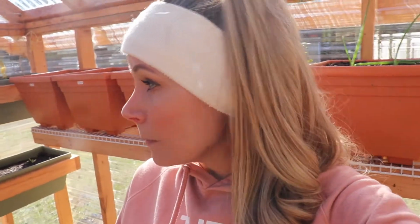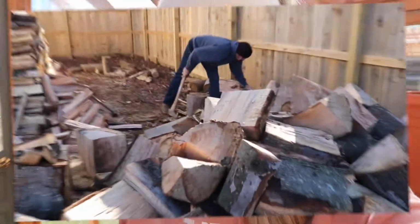So far it's super sweet and it's keeping the house nice and toasty. Joe and I have taken a couple trips to go get some firewood from some people on, I think, Craigslist or OfferUp that had trees that came down that they wanted to get rid of. It was free, you come haul it away, you can have it. We're not on a lot of land here at the new house, so we can't just go out and cut down our own trees. So I think that's what Joe's working on right now. So let's go take a look.